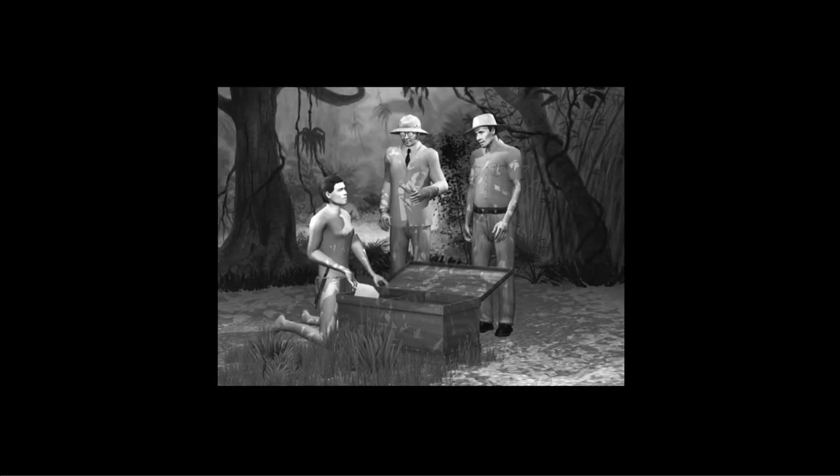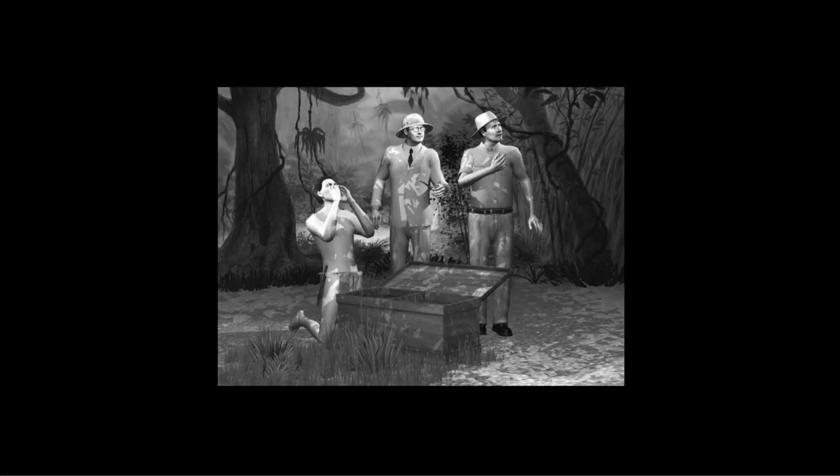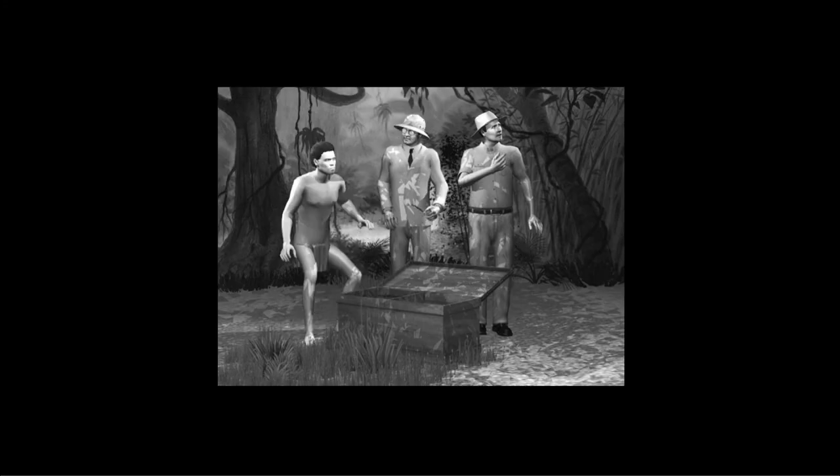An interesting statistic. During this period, the average shooting ratios ran around 10 to 1. However, today, because cinema is becoming more digitalized, the average shooting ratios are around 30 to 1. The actor playing Tarzan here would have most likely done his own stunt.